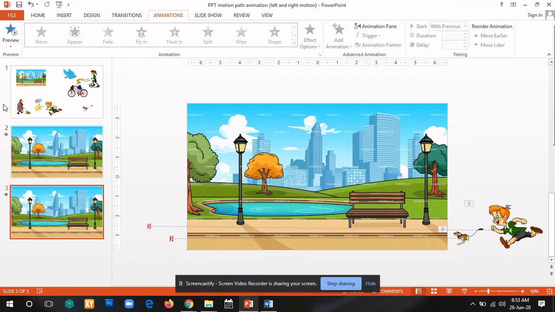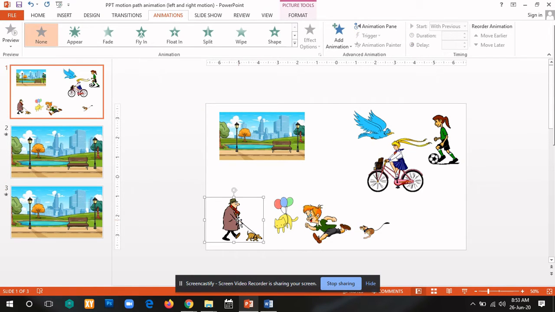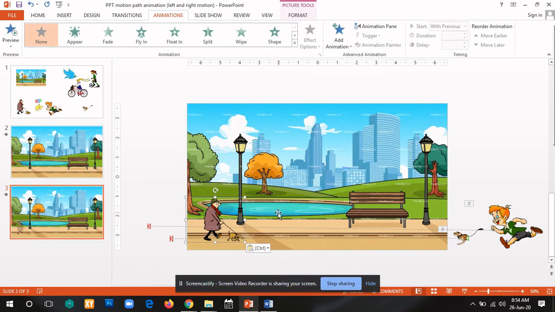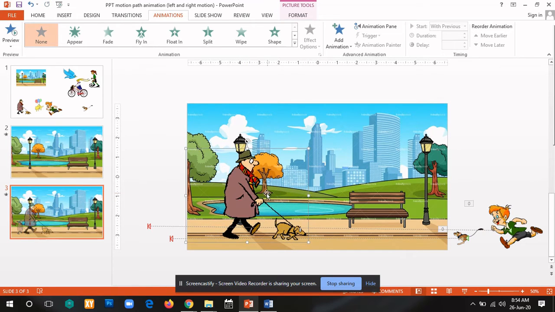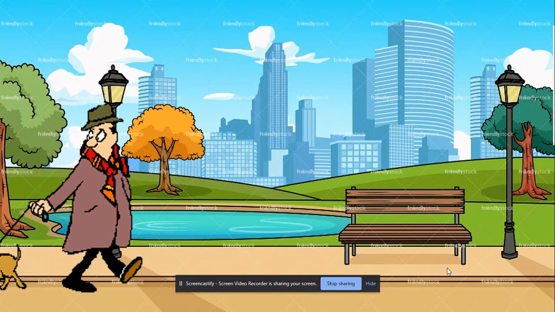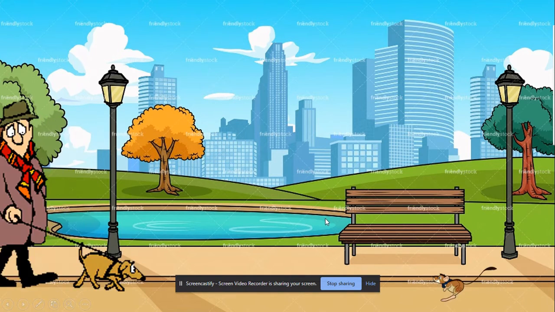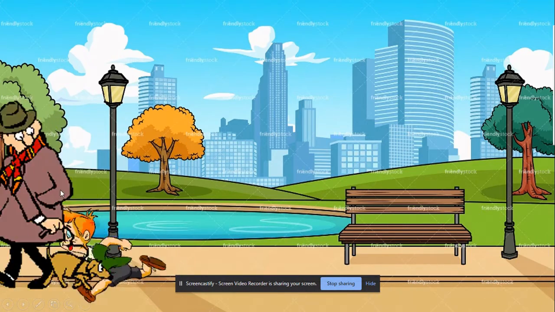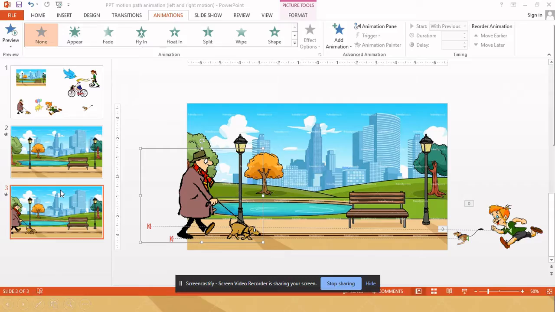Okay, next. This one, the old man with the dog. I actually did not put any animation here anymore because if we are going to preview it, okay, that is how the downloaded GIF looks like.